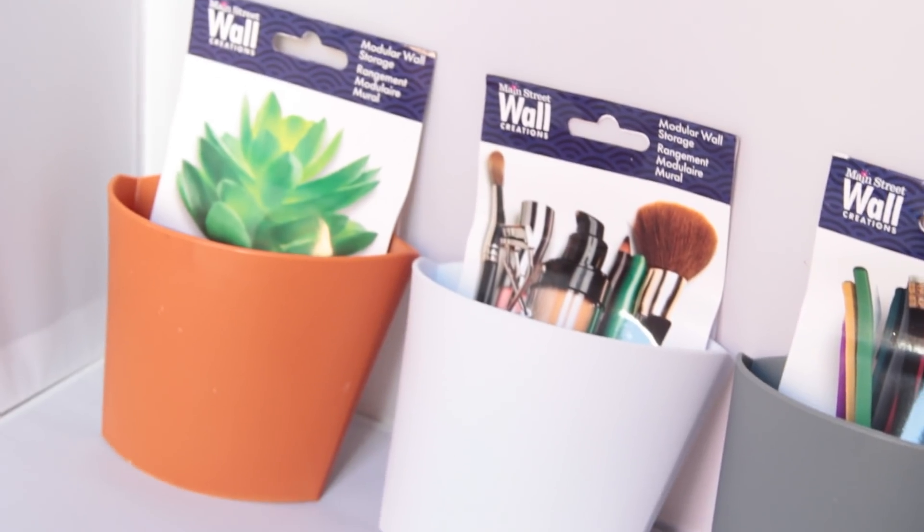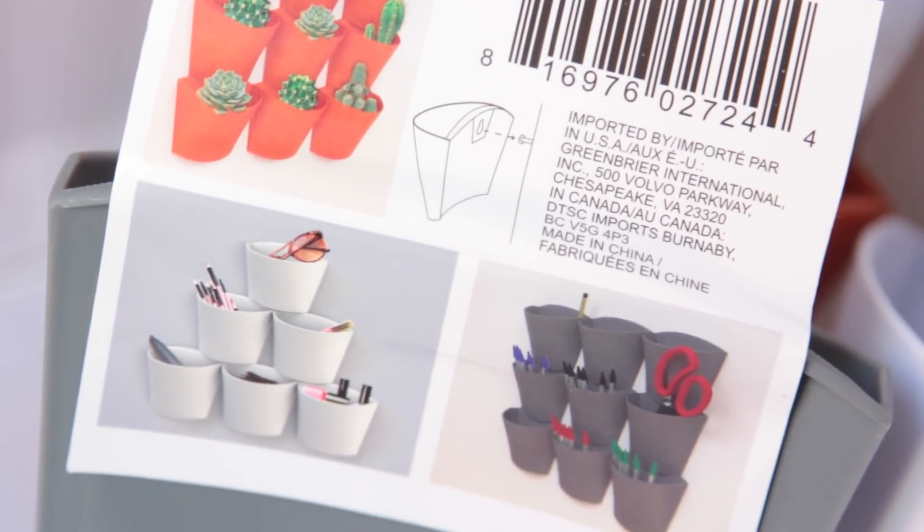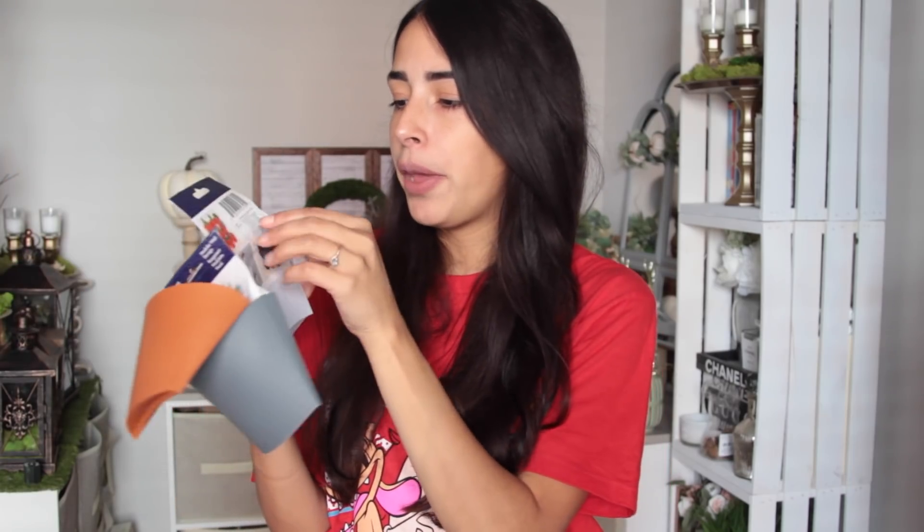These next items I've been searching everywhere for — going to different Dollar Trees. I've been seeing people haul octagon-looking shelves but I can't find those. However, I was finally able to find these modular wall storage containers. They have them in three different colors — white, tan, and gray. These totally remind me of something you could buy at Ikea. This is a great way to store things on your wall — like one has a picture of makeup, perfect for makeup brushes near your vanity. The back shows you have to nail it to the wall, but you could find a command strip that hooks onto it.